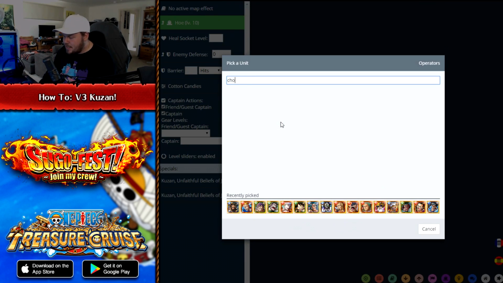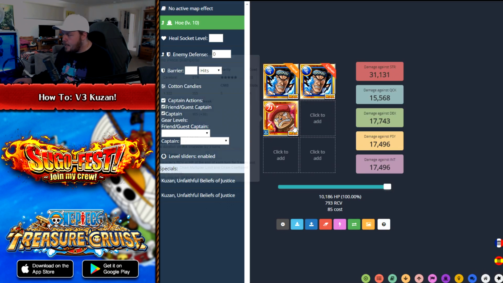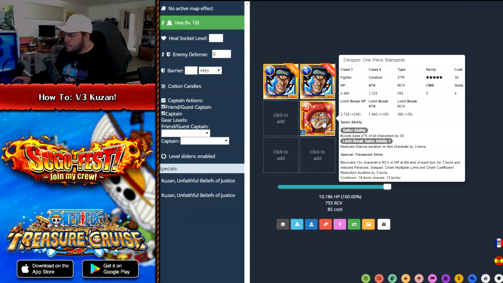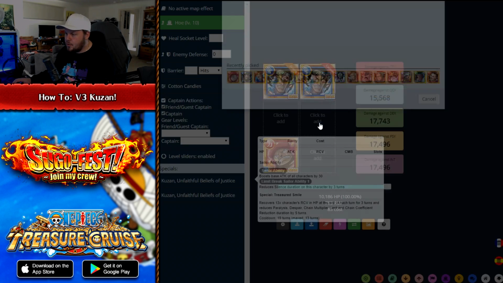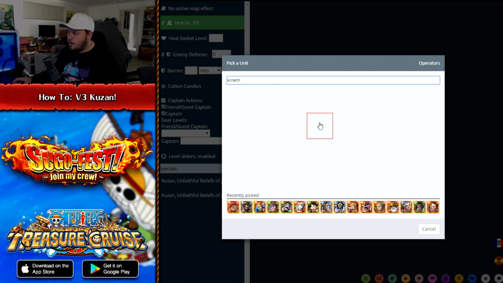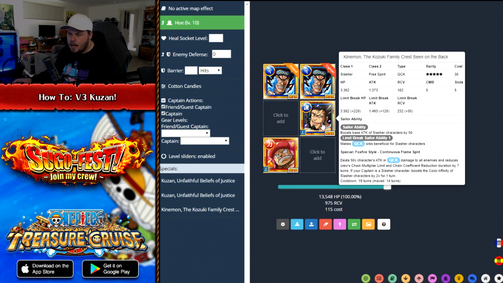So the first one would be Stampede Chopper. Again, another relatively recent character. He's really nice because not only does he remove both of those debuffs, but he also reduces despair and paralysis as well. So that's a pretty good option to have. Then you've also got access to Kinemon. Kinemon is actually available on the current banner right now, right before Kuzan's release. This guy's really nice because he does remove the chain lock and chain reduction by 7 turns.